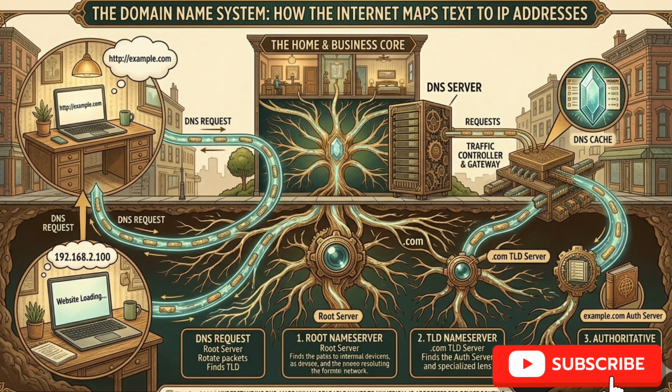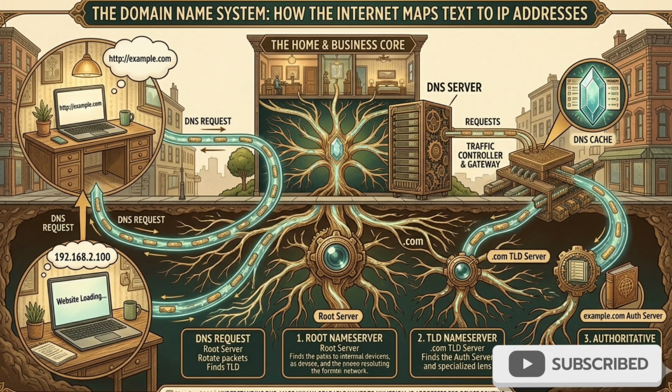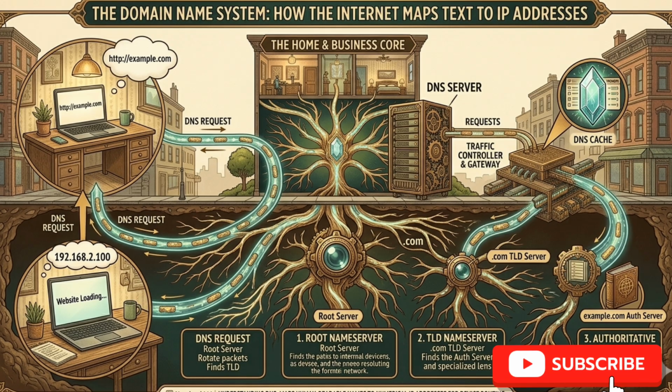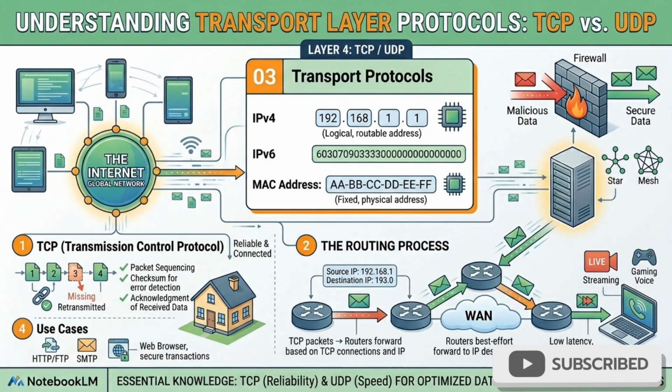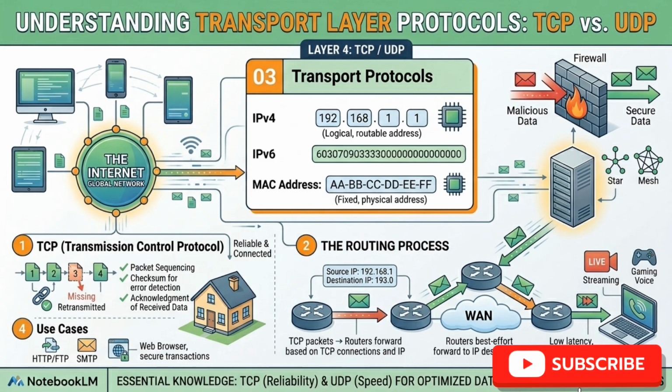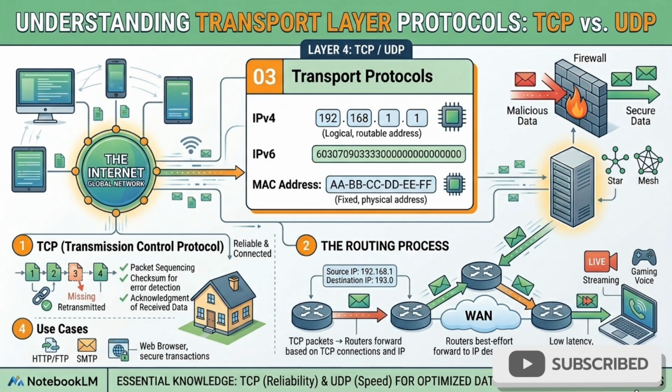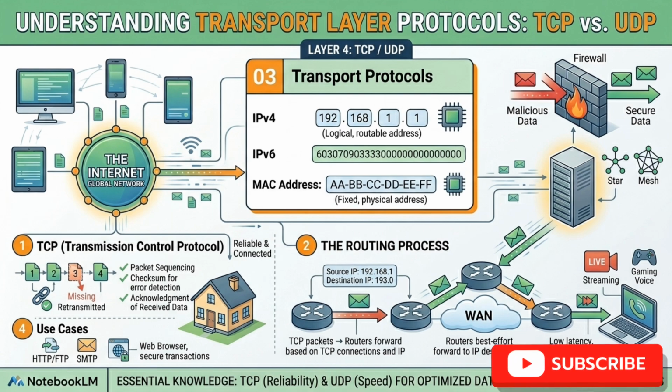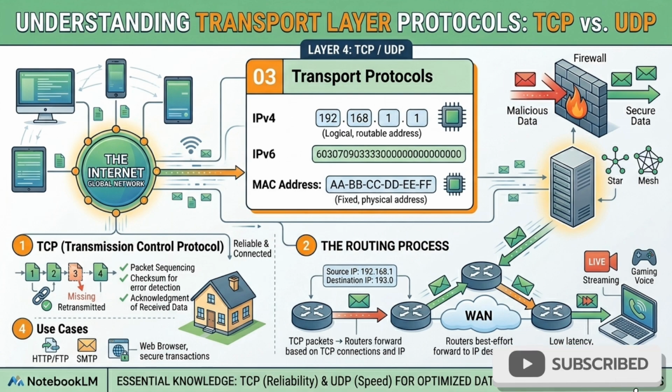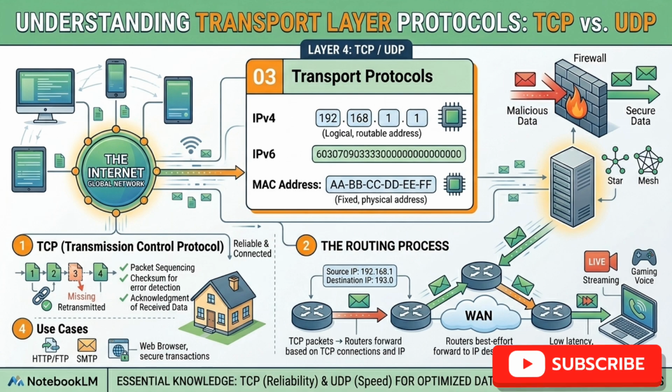Think about it. When you're sending something important, like an email or a big file, you want to be 100% sure it gets there safely, right? Well, that's the job of TCP. It's a protocol that carefully checks to make sure all your data arrives in the right order with no mistakes. It's just like getting a delivery confirmation for a package you sent.